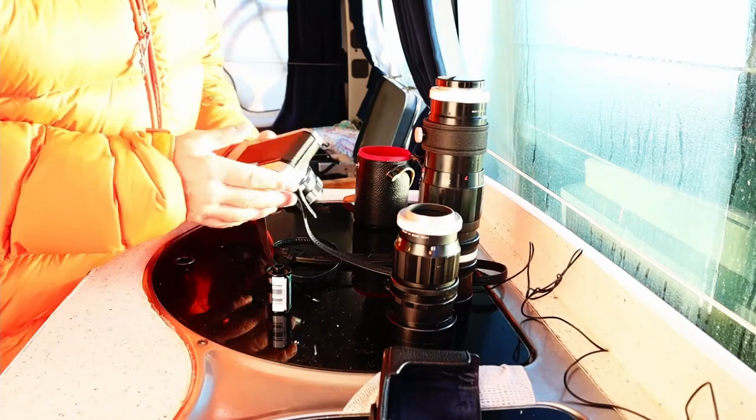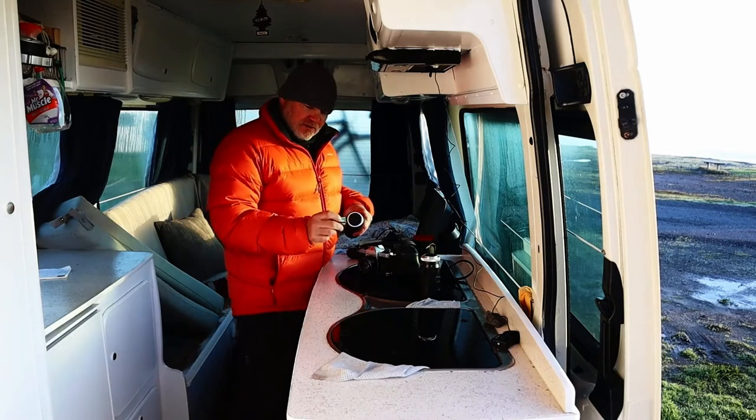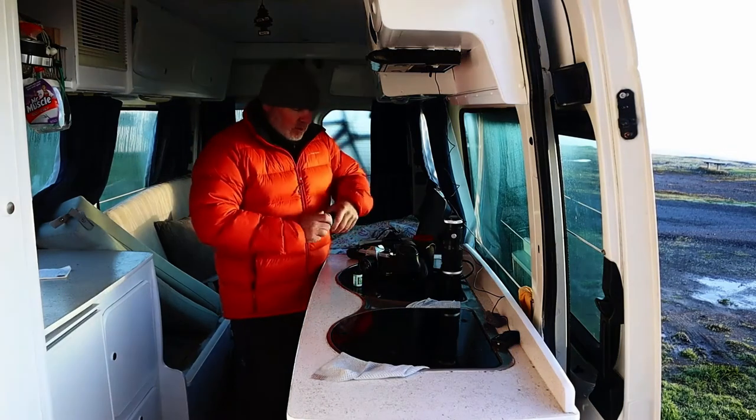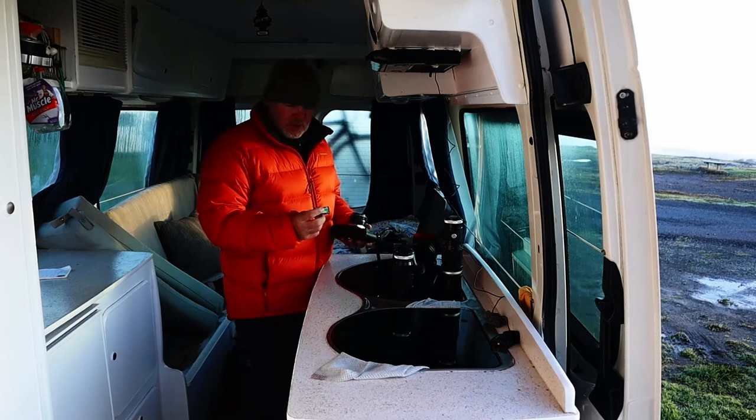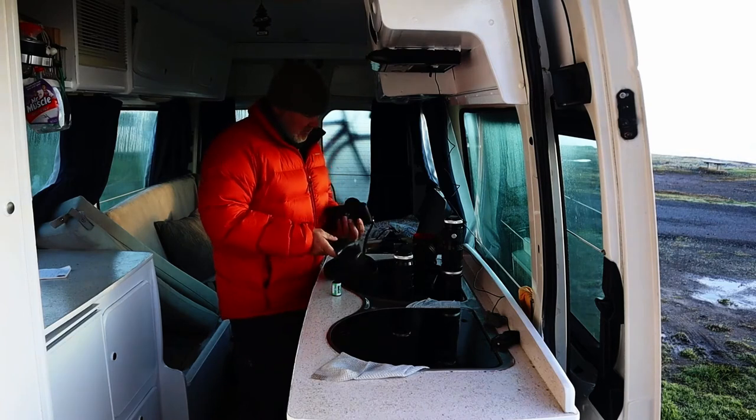fully exposed, hopefully, film. Now generally I will develop this roll of film myself here in the van. I don't have any chemicals left, I've used it all. So what I'm going to do, I'm going to package this up today, post it to Auckland, to the black and white box. Those guys are going to develop it and scan it for me.